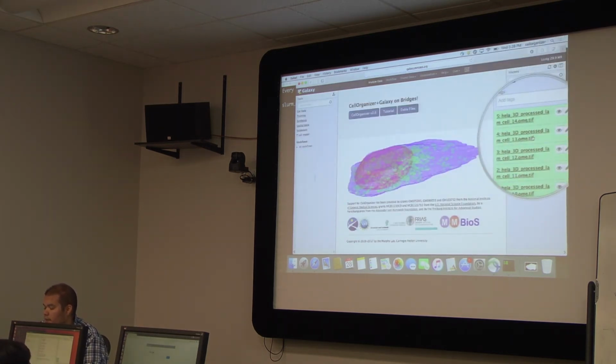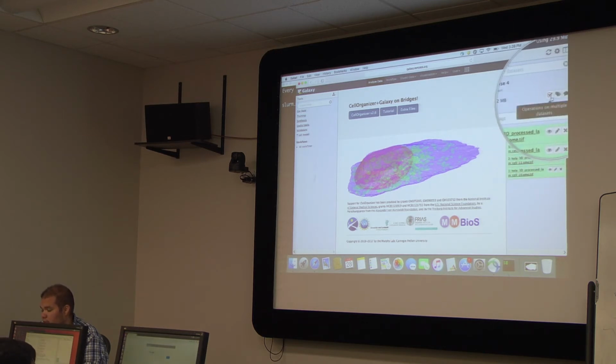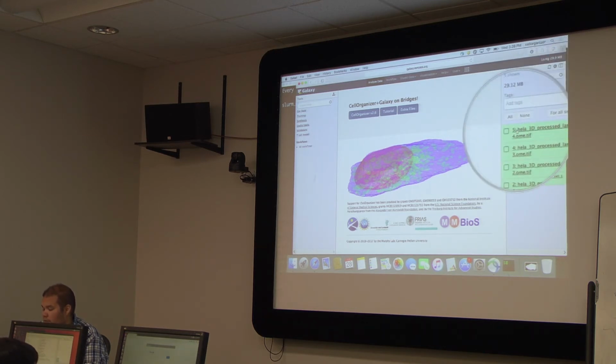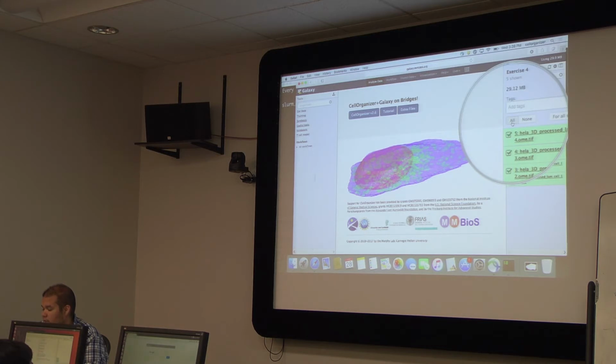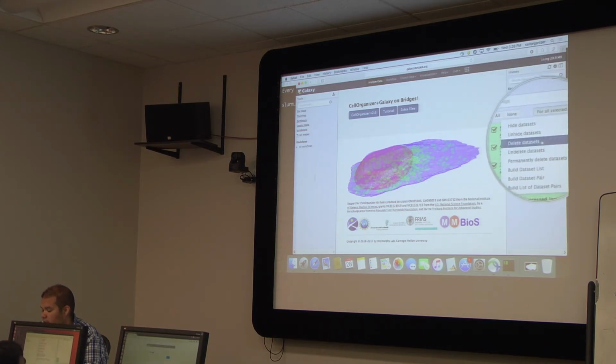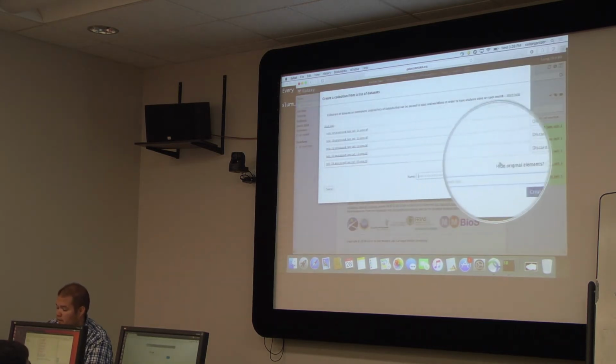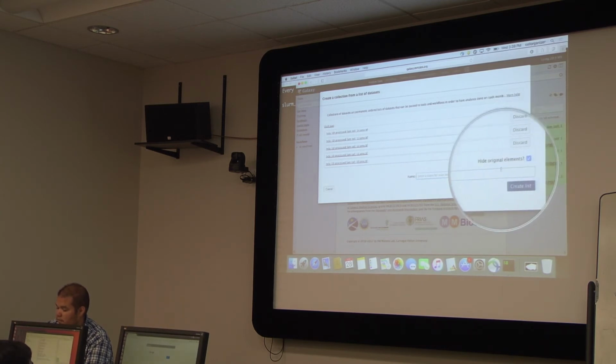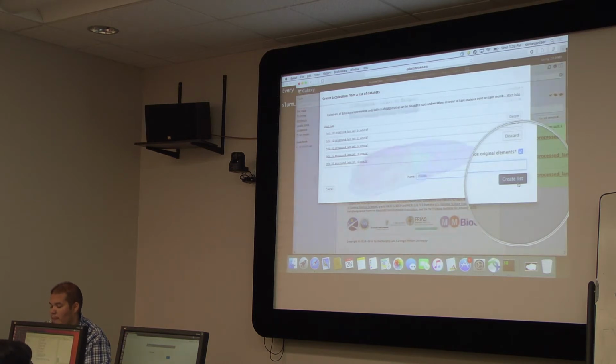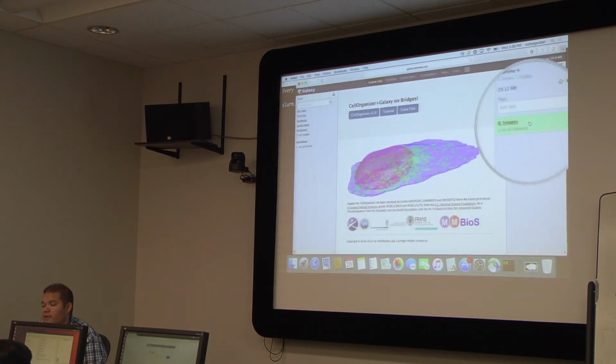The same process we did for exercise 1. We perform multiple operations. We select all images, and we create a data set. Was everyone able to create a data set list?